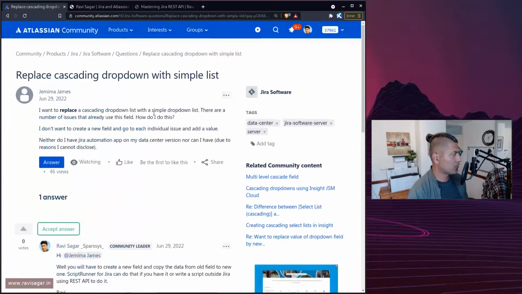So to answer this question, if you don't really have access to any automation app within Jira, you can still do it by using REST API. So you can always write code outside Jira. And that is it. Yep, simple answer, but a different way of doing things. And with the help of REST API, there are so many other possibilities that open up. And I thought I'll probably answer this question.